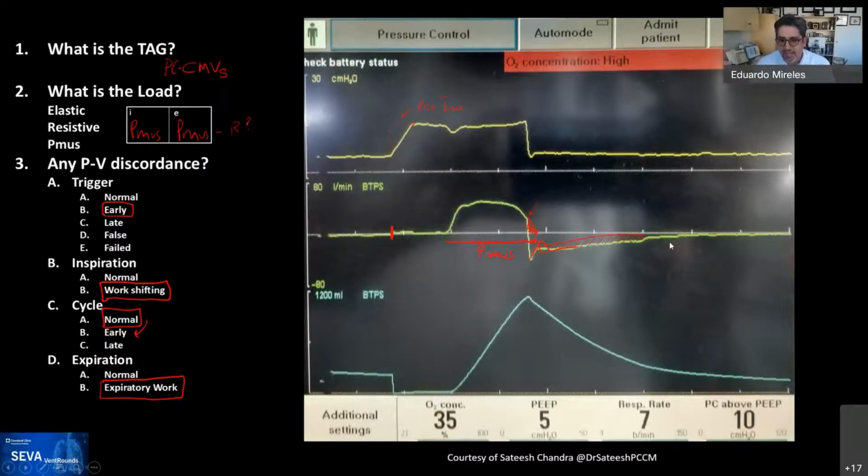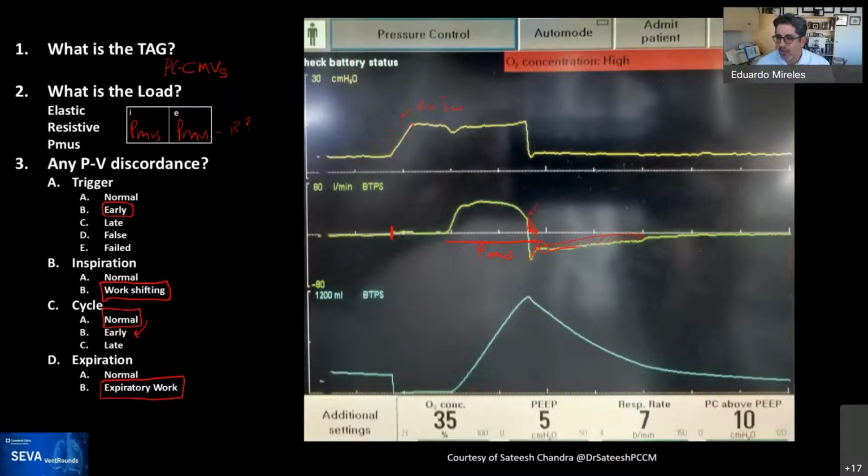I think that actually, this is the next case. It's actually very nice. Well, for one, I think that the flow is changing because look at the pressure, at the volume, Rob. It's just a matter of scale. I think that he continues to exhale, exhale, exhale, and he may be obstructed or not. But for him not to get anything, either he has the most stiff lung in the universe and those 10 centimeters of water did nothing, or he is biting the tube, or he is exhaling against it, or actively, the expiratory muscles are all active and not letting air in, right?